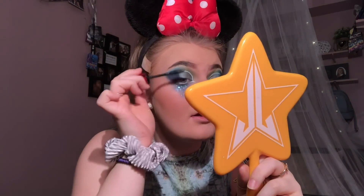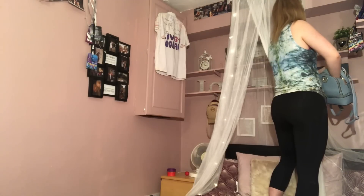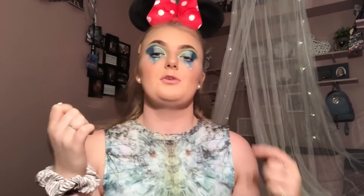Now I'm going to add some mascara, and I'm using the Voluminous Butterfly Intensa Mascara by L'Oreal. I didn't bring any lash glue down, but I found some in one of my bags, so I'm using the Disney Minnie Mouse lashes. I give you so much respect if you can put on eyelashes without tweezers, because I definitely can't. And the eyes are finally complete — I am so happy with how they turned out.